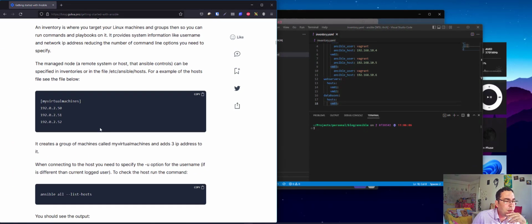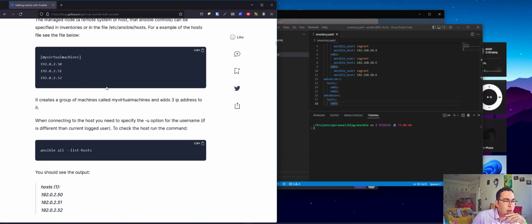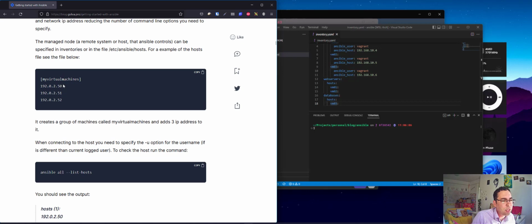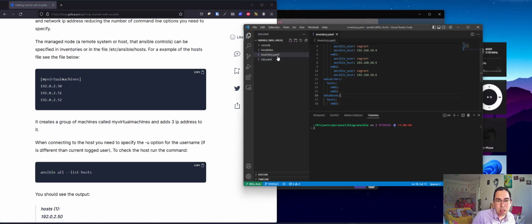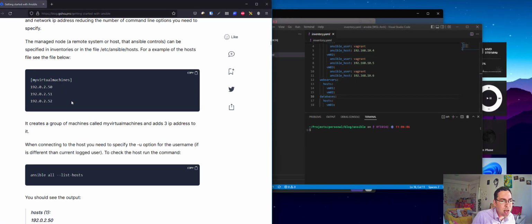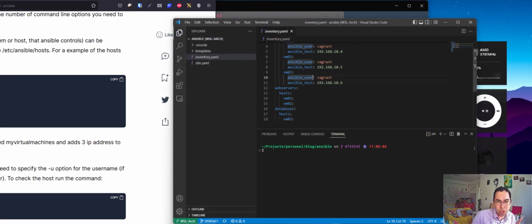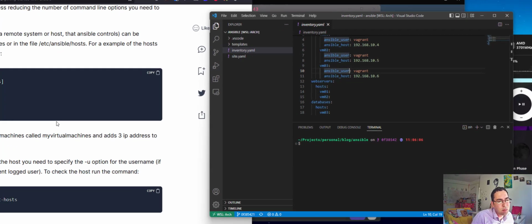So, building the inventory, we could have an inventory which is a file like the one I mentioned, we could have a YAML file, and we could have an inventory which is an INI file. In the INI file you have a little less customization, but it's the same.